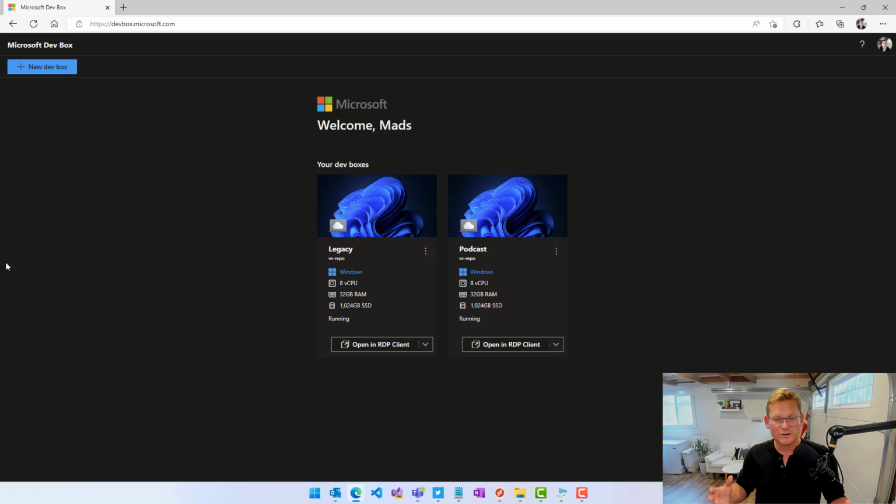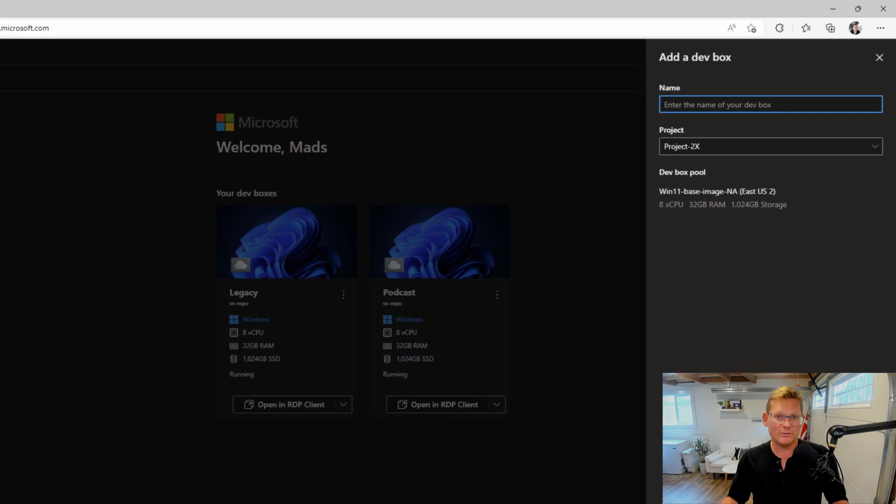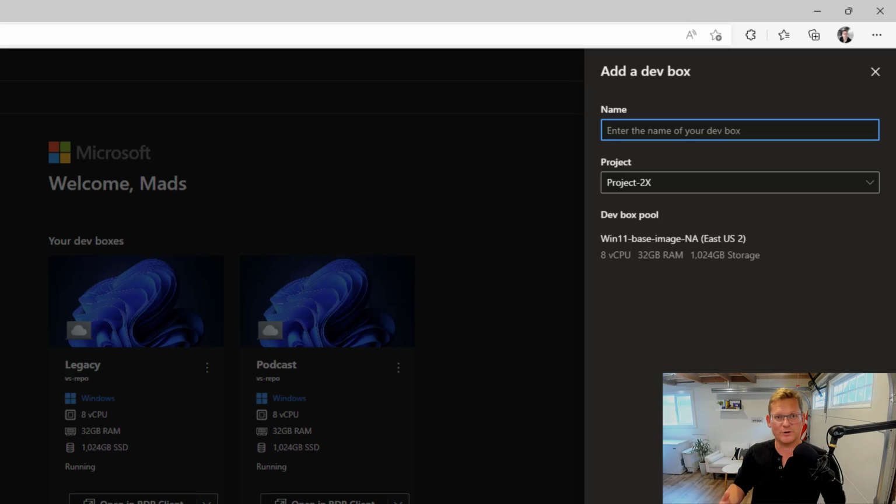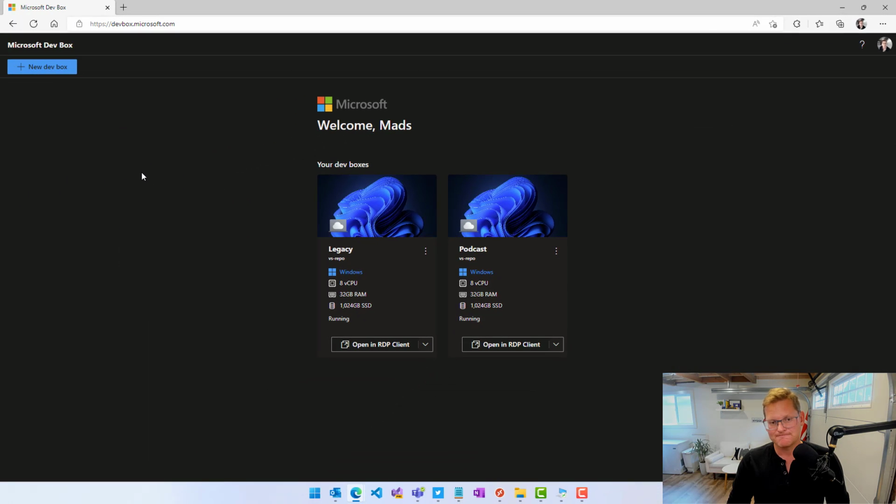Depending on your workload, you may want a super fast, powerful machine, or if you have a lighter workload, you can go smaller. And it's very easy to create a new one. Anyone can just come in here and say, hey, I want to start on a new project, I want a clean machine, and you just set it up very easily from this website. It's a very cool technology.